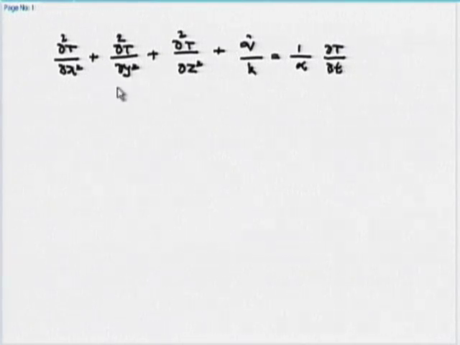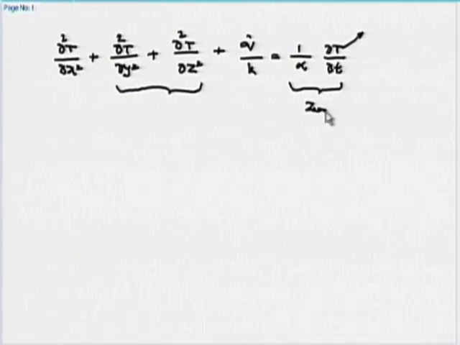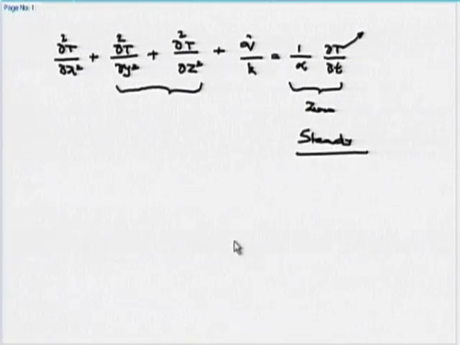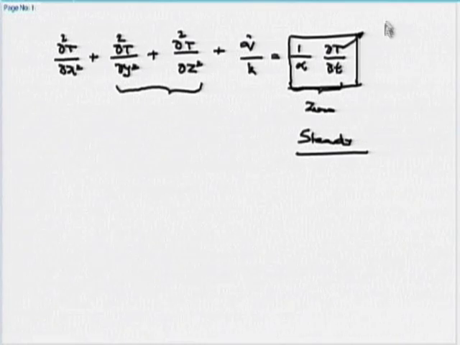Yesterday, we took 1D conduction initially, and we always kept this term 0, if you remember. This term was always kept 0, because we said that our cases are always going to be steady. So far, we have dealt with only steady heat transfer situations. But today, we are going to study unsteady situations. That means this term is going to be important for today's lecture. And of course, we will not take heat generation.